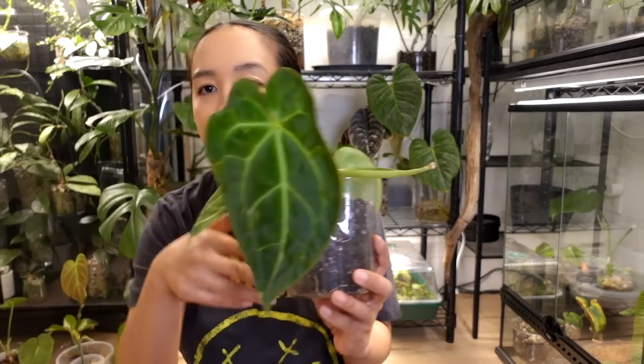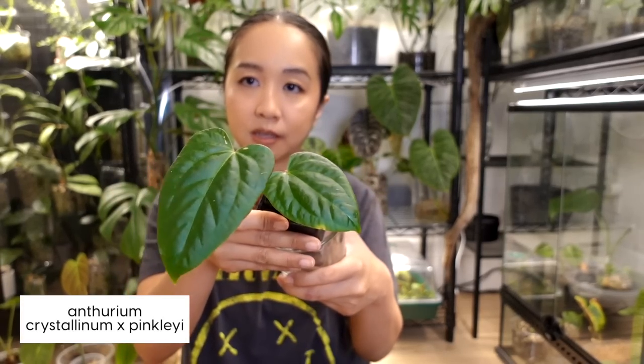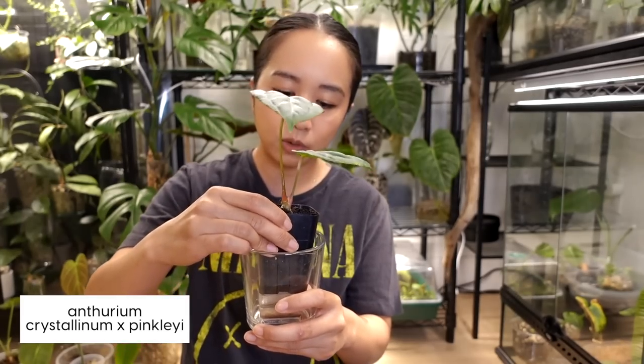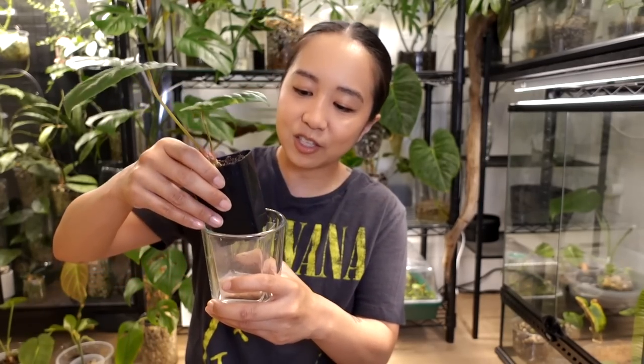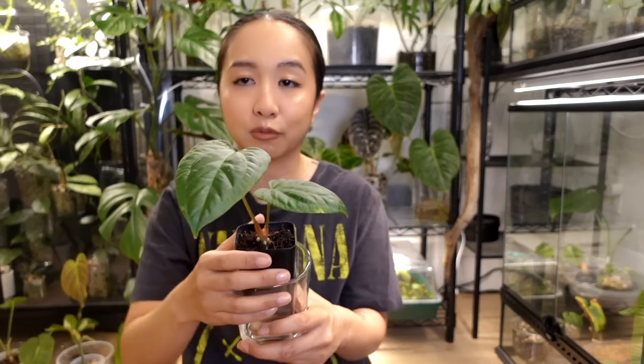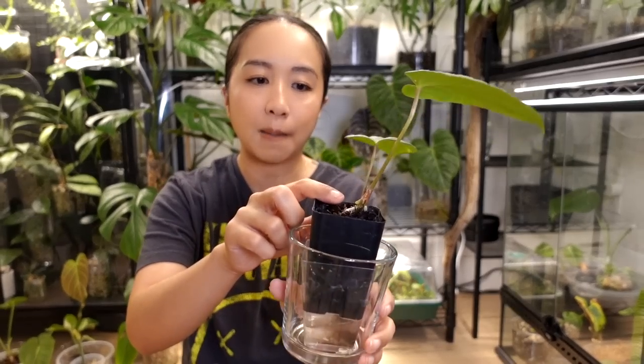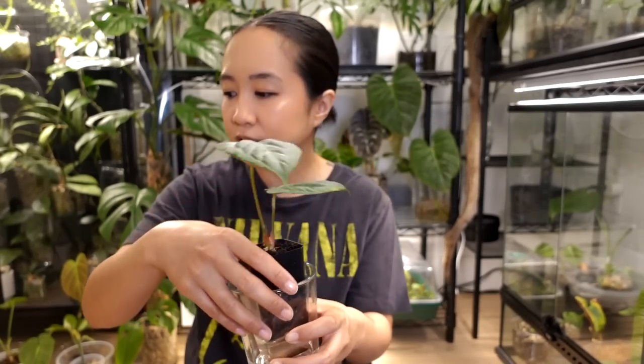I am also going to be repotting this seedling because this soil is super old and crusty and gross. I love that I haven't prepared the IDs for these in advance, but here's the ID of this, another Amanda plant. Doing pretty well. This one is in tree fern fiber, and I actually have not checked the roots on this at all since I got it. I've just assumed that it's been doing well, but I do want to get this out of here because the stem is getting pretty long and I want to make sure it's tucked in.